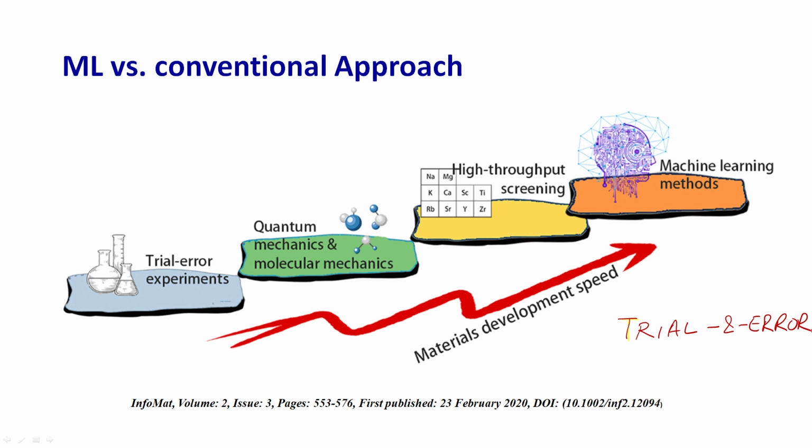So finally, in the later part of the 1990s or maybe beginning of 2005 or so, what came were machine learning methods. That is what we discussed, because at that time computers became very powerful. We have many powerful computers available with speed as well as high memory, so we can handle a lot of data and we can do calculations. That is why the machine learning method came, and now we are in 2024, so almost 15 years have gone into this field to come up with this level. That is why we are learning this method. That is the historical approach, or the difference between the conventional approach and machine learning.